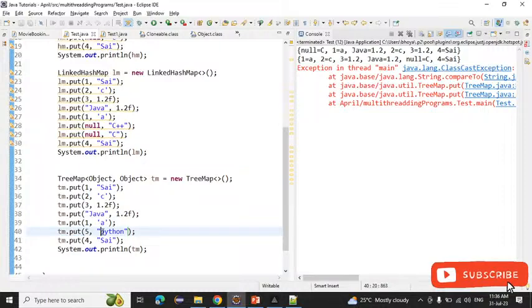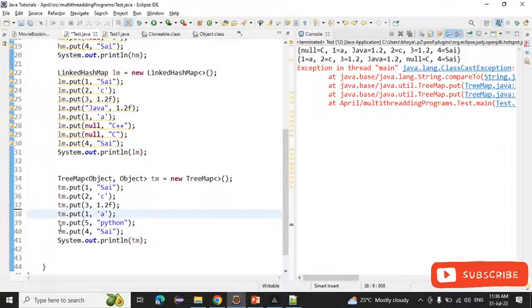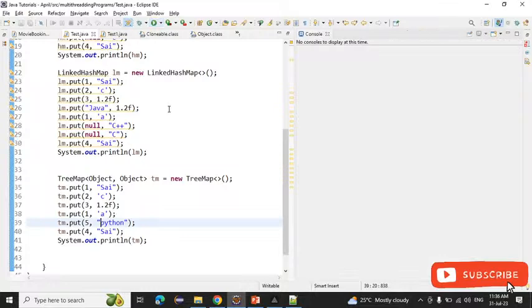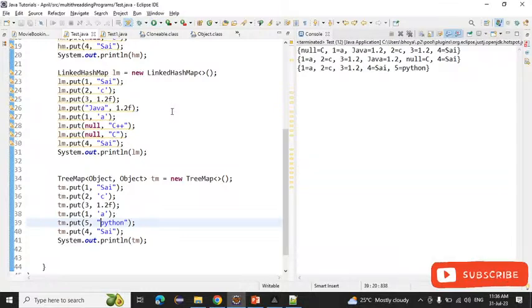I will remove this one, and now if I run it, it is running. 1, 2, 3, 4, and then 5 we are getting. We added 1 two times, so it is overriding on the 1.